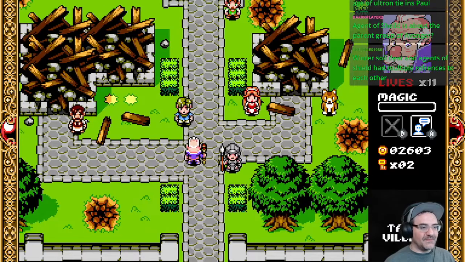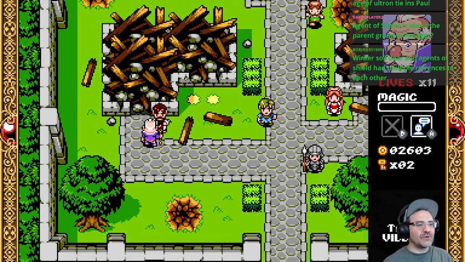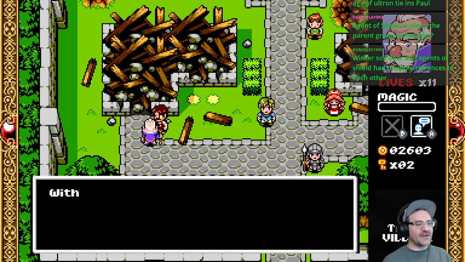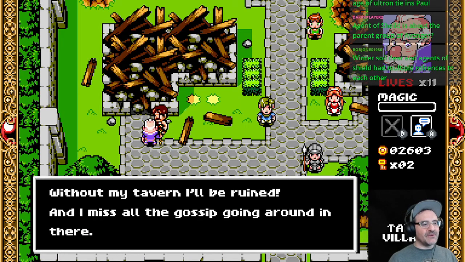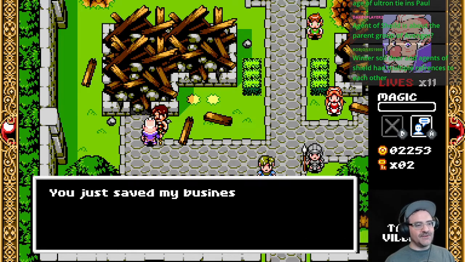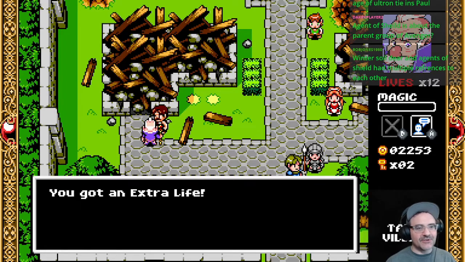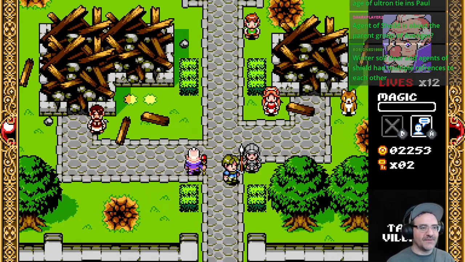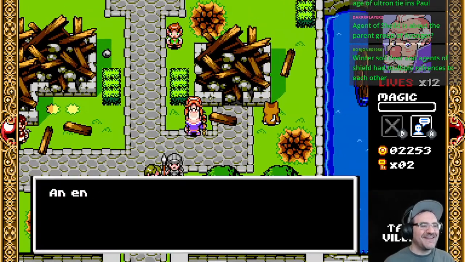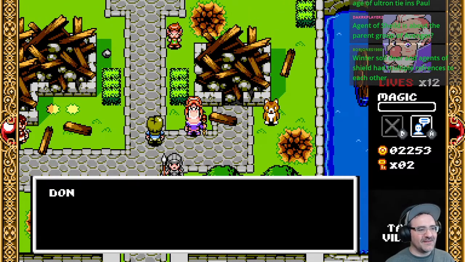I'm not so sure, Bob Jones. What do I want to get rebuilt here? Let's talk to this guy. Let's rebuild something. Without my tavern, I'll be ruined, and I'll miss all the gossip going around in there. Donate 350 gold. Yeah. You just saved my business. Please accept this reward. What does he give me? Extra life. Thank you. Gosh, you didn't even get a single achievement. Yeah, that's how it is with Switch games. Isn't that weird? So lame.